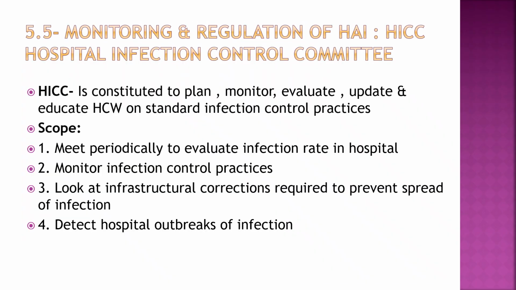The Hospital Infection Control Committee is constituted to plan, monitor, evaluate, update, and educate healthcare workers on standard infection control practices. The scope is: first, to meet periodically to evaluate the infection rate in the hospital; second, to monitor infection control practices; third, to look at infrastructural corrections required to prevent spread of infection; and fourth, to detect hospital outbreaks of infection.